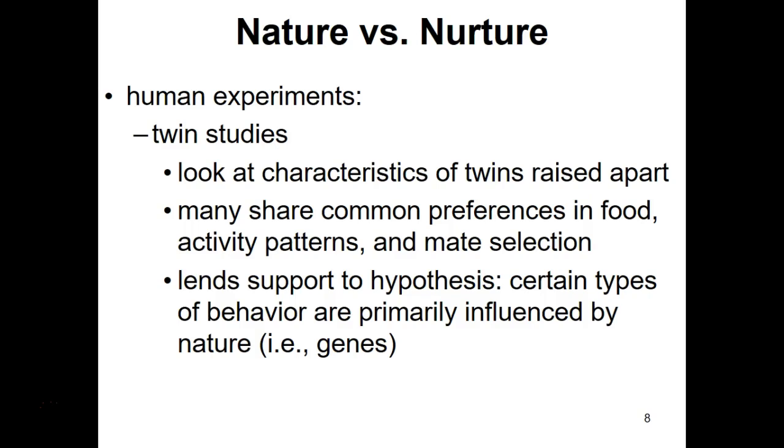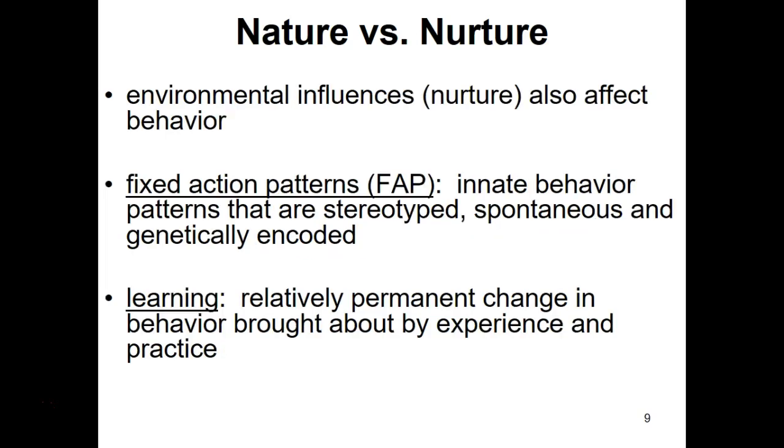And if we look at humans, and we take twins that were raised in different environments, they still have preferences in foods, preferences in mate selection, and even in activities that they like. So this supports the nature, or your genetics, influence your behaviors. But the environment does have influence.